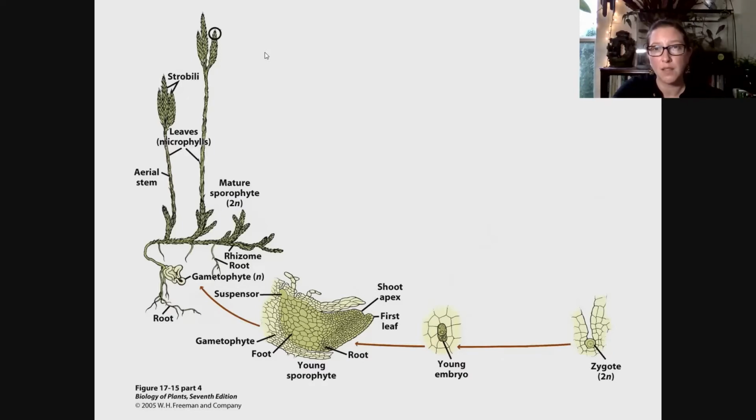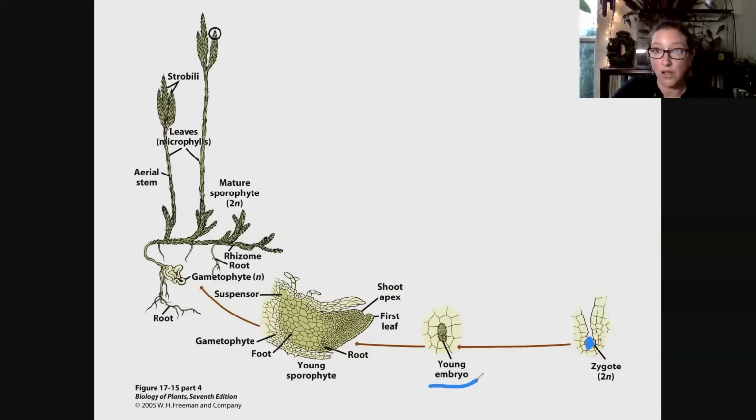I'm trying to think, before I use kind of a goldish color for gametophyte and a bluish purpley color for sporophyte. But here you go. Here's your 2N zygote, still located in that archegonium of the gametophyte plant because that's where the egg was. Then the zygote is going to grow, by mitosis, into a young embryo.